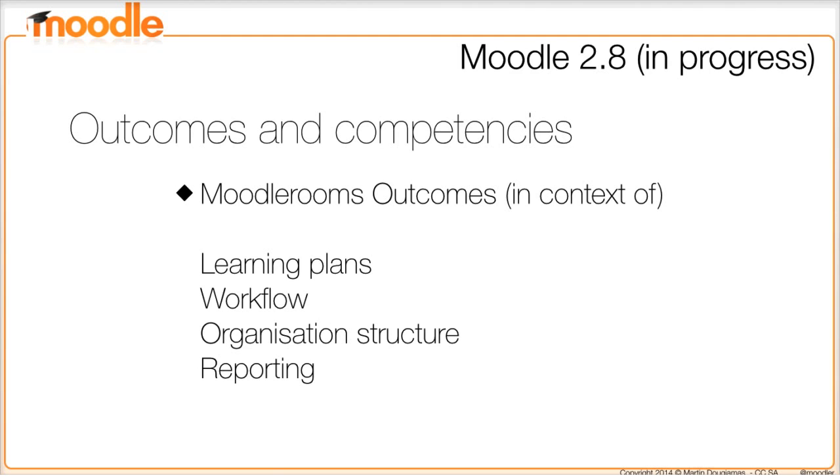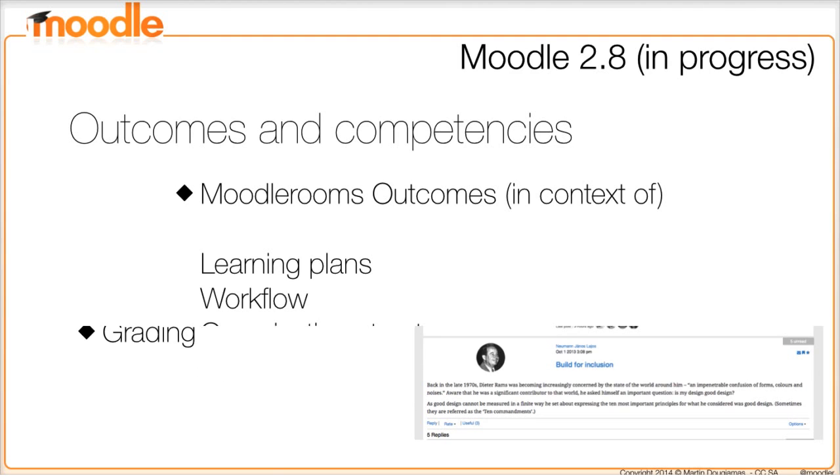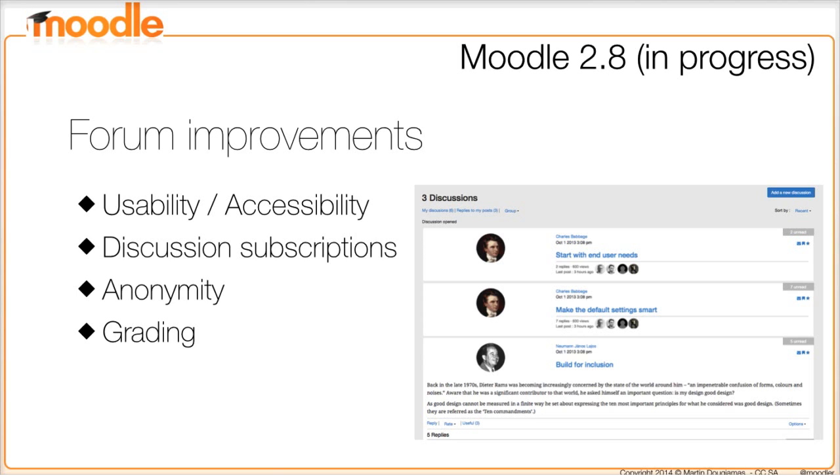So that's that project. Another one which you may find interesting is the forum improvements. The forum has not significantly changed since Moodle 1.0. It's probably a good time for an update. There is some work done by Stuart Lamore at Moodle Rooms about making a more usable, accessible interface. That's a screenshot of it. We'll be looking at that and how it can be used in core to see how much of that we can bring in.